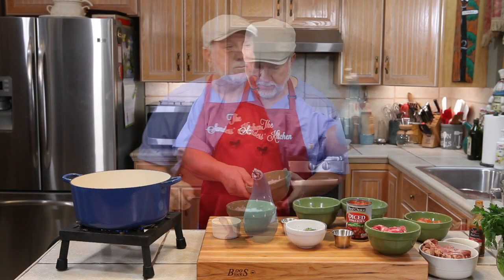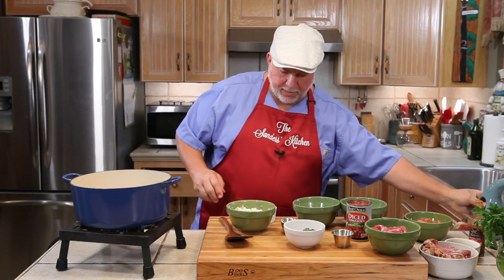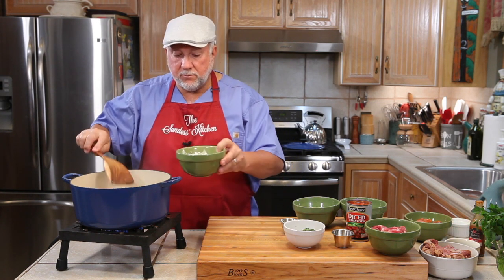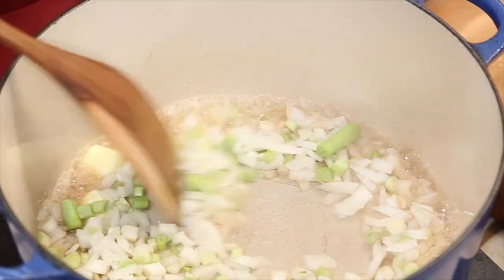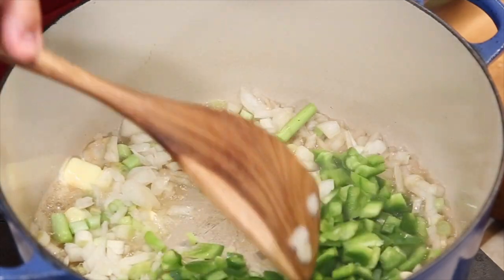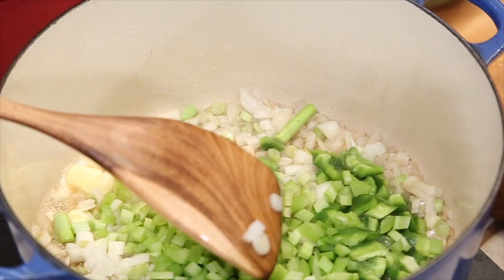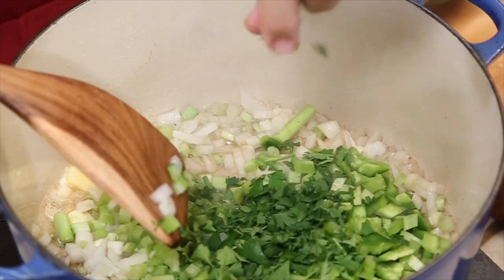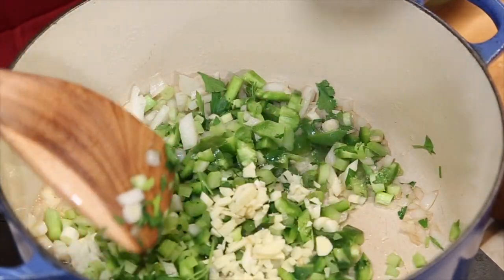Let's start cooking. All right, I'm gonna put in a little olive oil. Go in with my butter. We'll let that melt down. Go in with our onion. Bell pepper. Celery. Nice pinch of parsley. And we're going to add in the garlic right now.